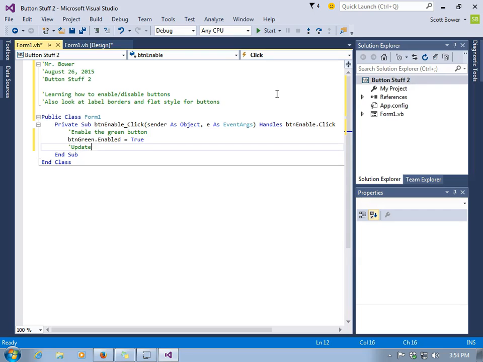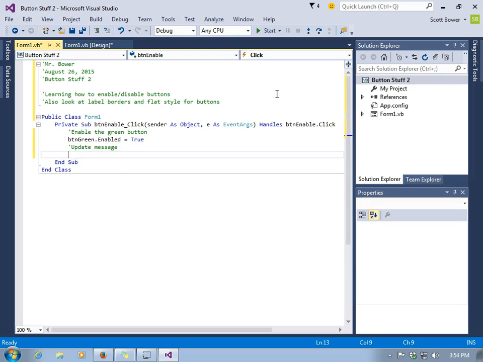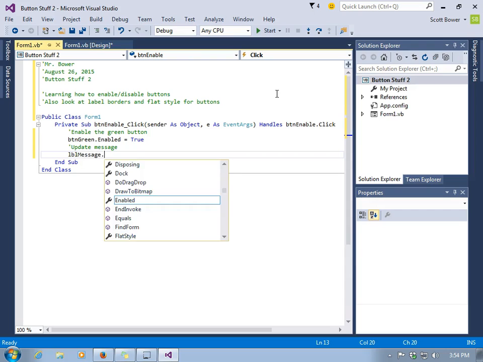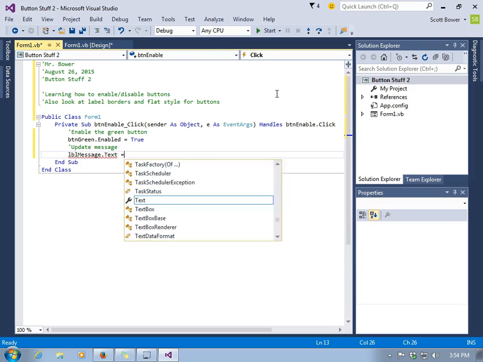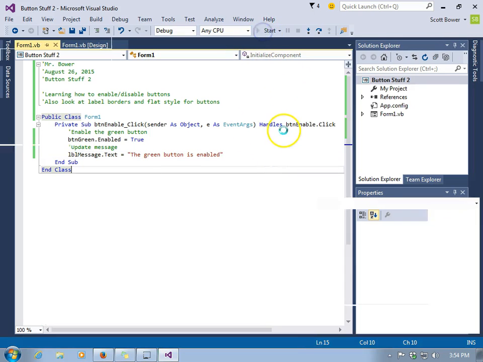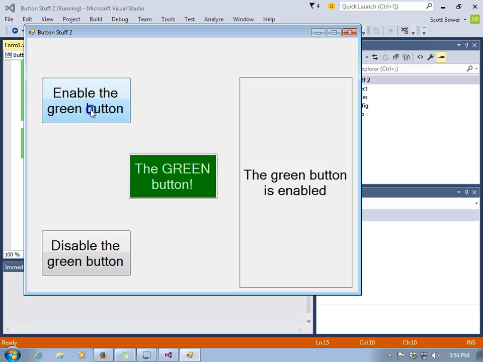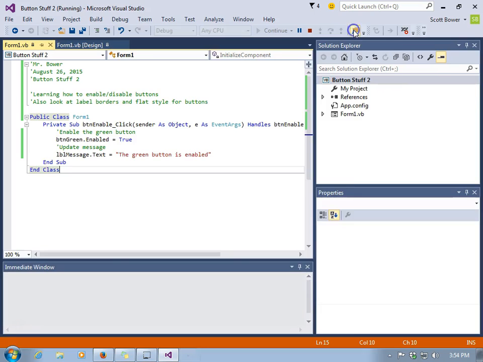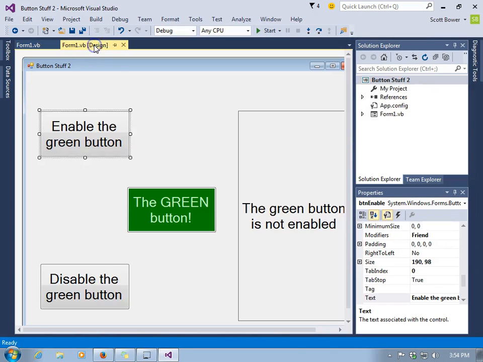We'll also update the message in the label to indicate that this has happened. Let's run it and see what it looks like. The green button is enabled, and the message was updated in the label to indicate that.